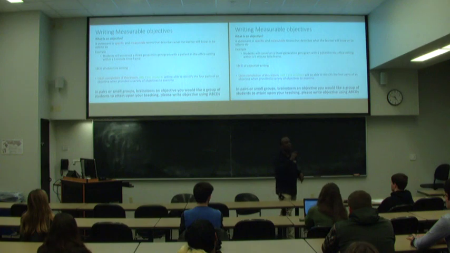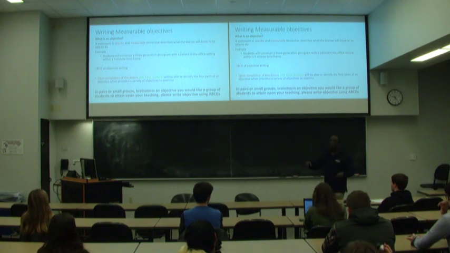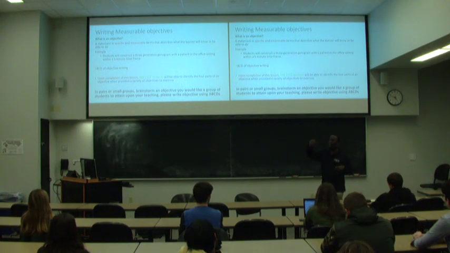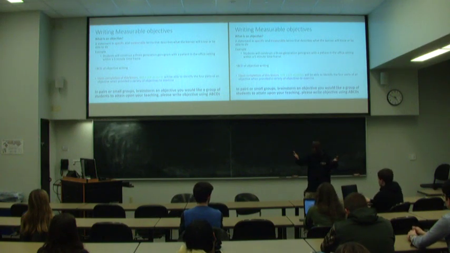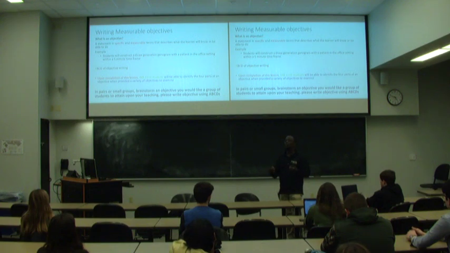And each level of Bloom's taxonomy, I should have probably printed that and shown you up here. Each level of Bloom's taxonomy will have active verbs, low order thinking skills, and high order thinking skills that educators and you folks might probably use to be able to attain the objective that you just mentioned.